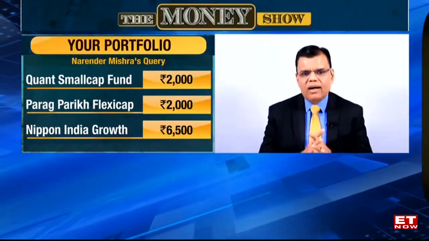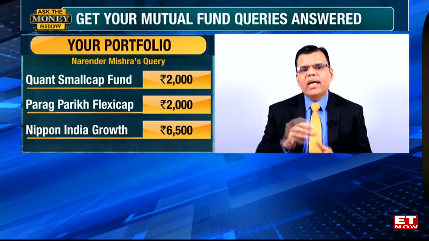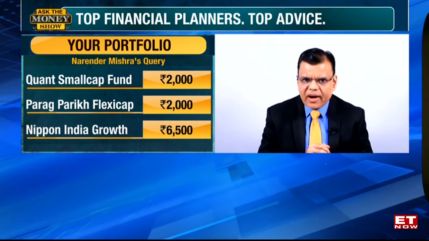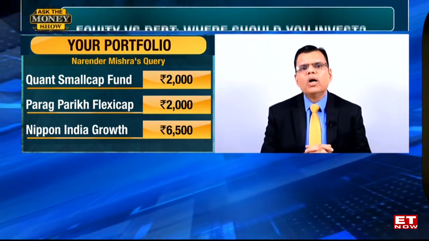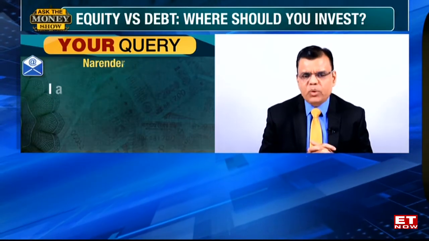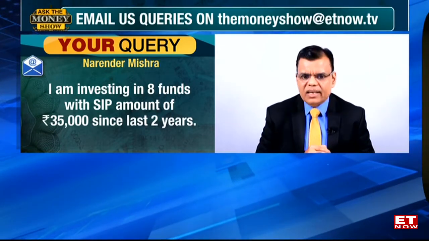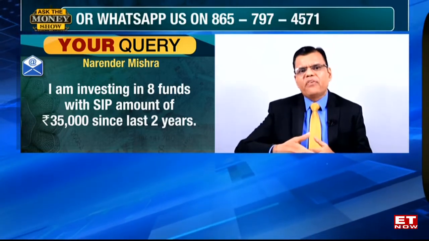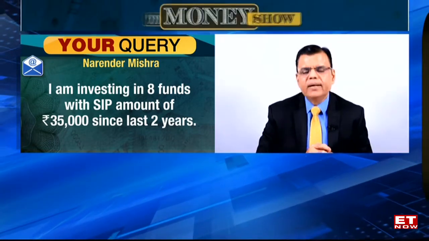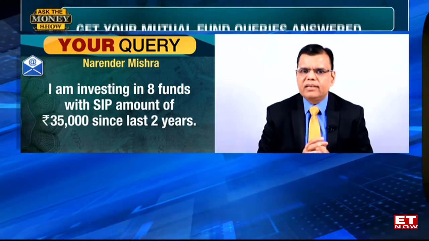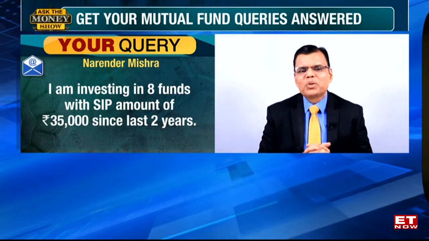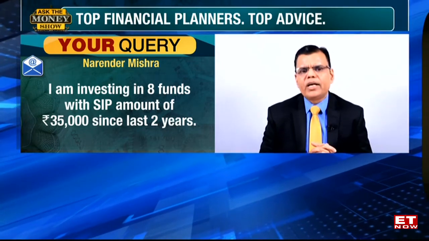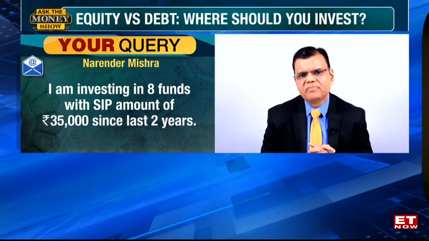He has a well-diversified portfolio. But if I do a calculation at 12% CAGR in 15 years with a 35,000 rupees per month SIP, it comes to around 1 crore 67 lakh. So it is far away from his target. He'll have to increase his SIP. But as he has a 15-year long period, if he steps up his investment, then it is possible. So keep on increasing your SIP amount year after year. But funds are good. Continue with these funds.